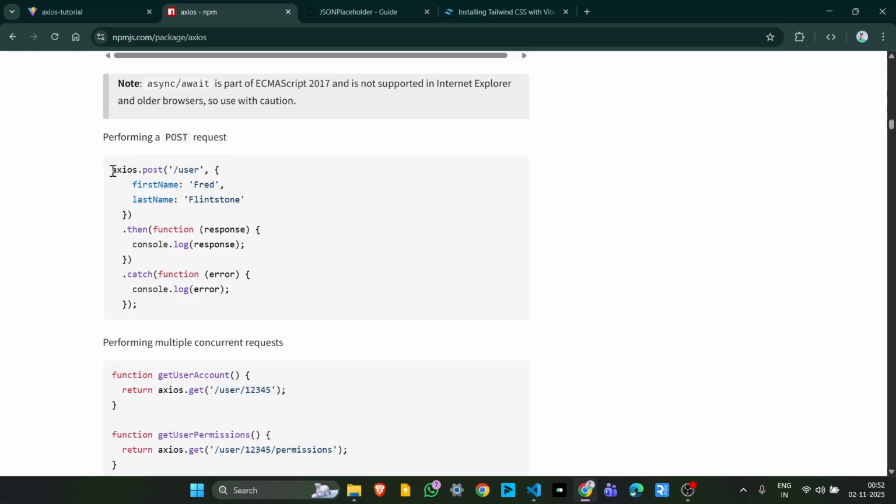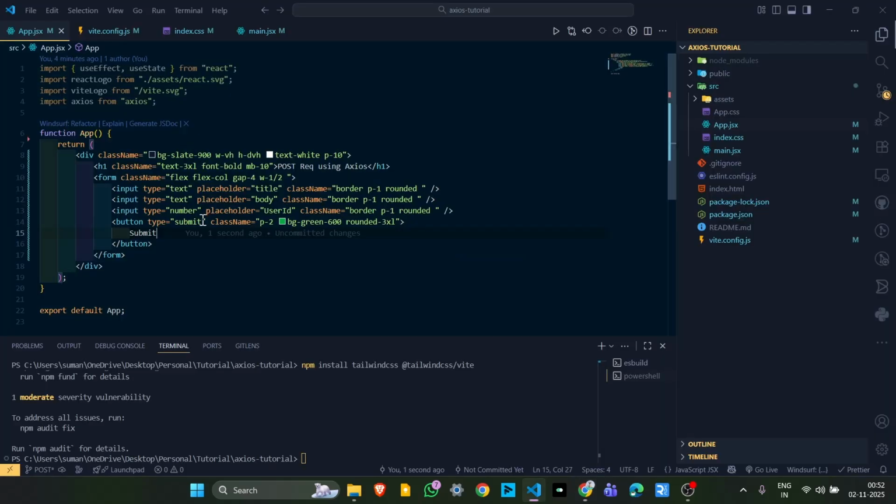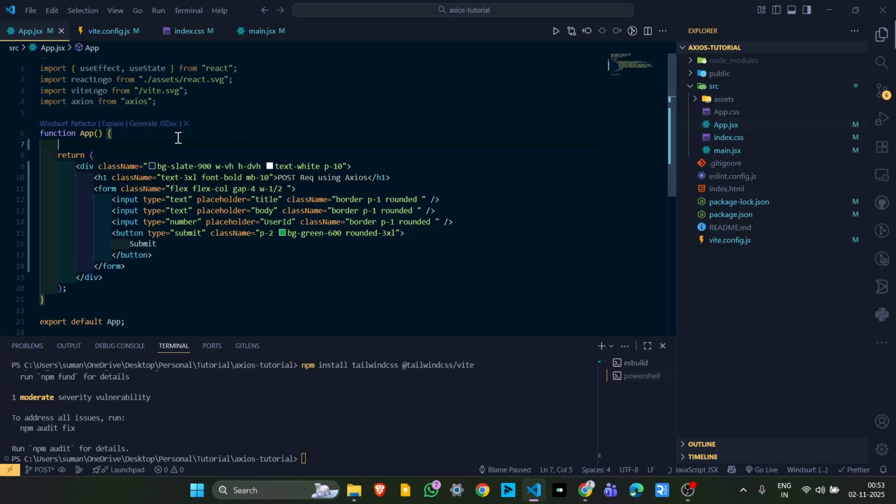You have to write something like that: Axios, then the method, and then the URL endpoint, and then the body, and by default it's application JSON. Okay, so I've already made a form, right? So let's get ahead and implement and perform the post.